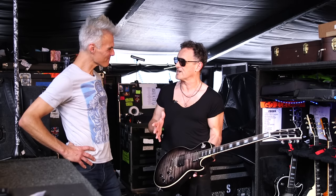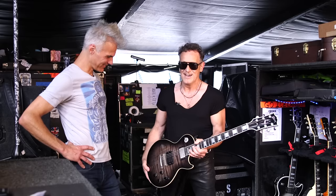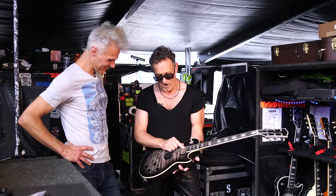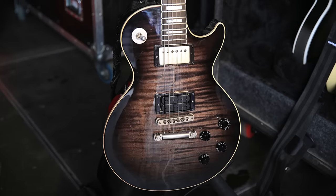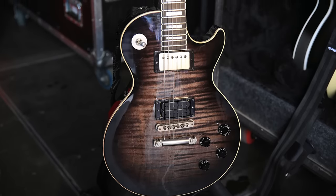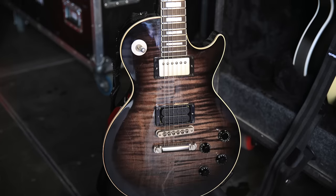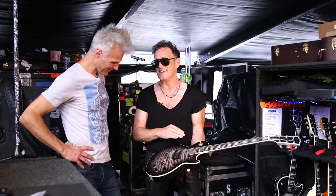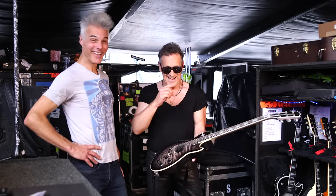I've always appreciated patina, like a guitar that tells a story. So I didn't want to start with anything that was too shiny. I told him we're going to dull down the hardware. Everything here is this brushed chrome look, the machine heads, even down to the jack plate. Now, both humbuckers, I took the cover off this. Well, I didn't. Scotty did. Thank you, Scotty.